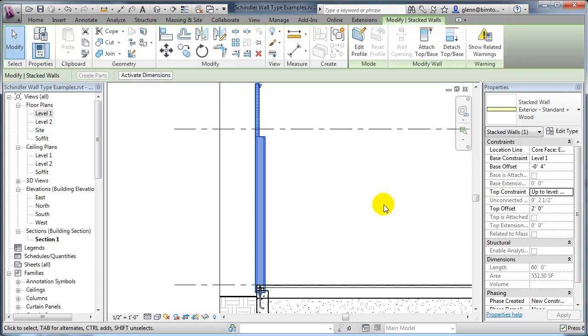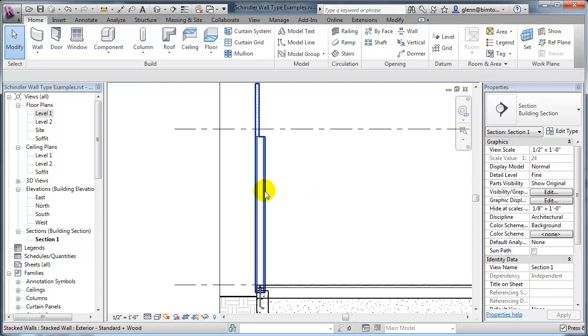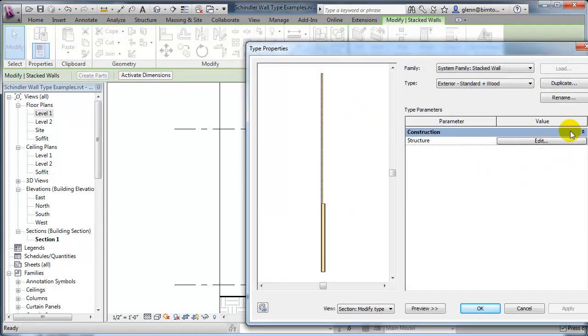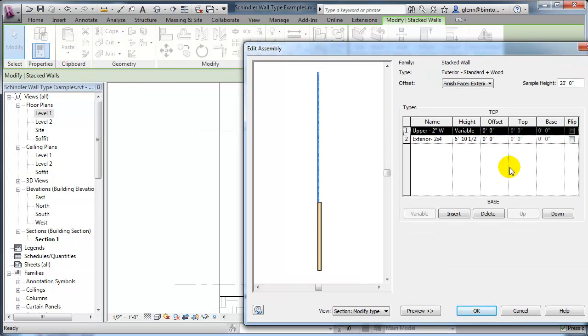What I should really do for that wall type, if I'm going to include that exterior dropping on down that way, I'll do it for the exterior wall. I won't need to do it for the interior wall. It's actually to build it into the wall type. That sounds a little strange, but I think it'll work. Let me go say edit the type. So I'm only going to do this for the exterior wall type, where I'm going to drop them that 4 inches. Where I'm going to say the height isn't 6'10½", I'll add the 4 inches in there. So what would that be? That would be 7'2½".